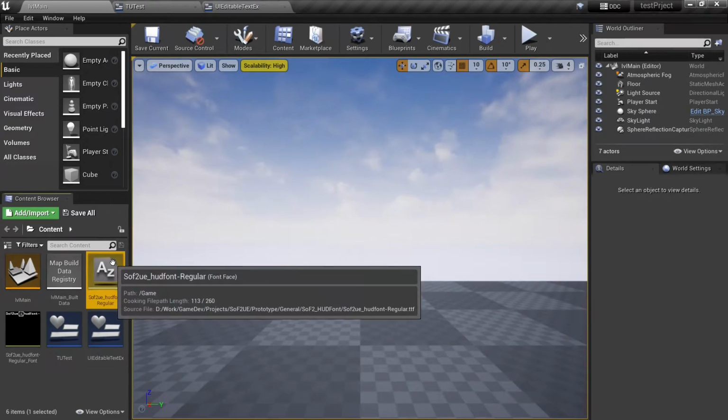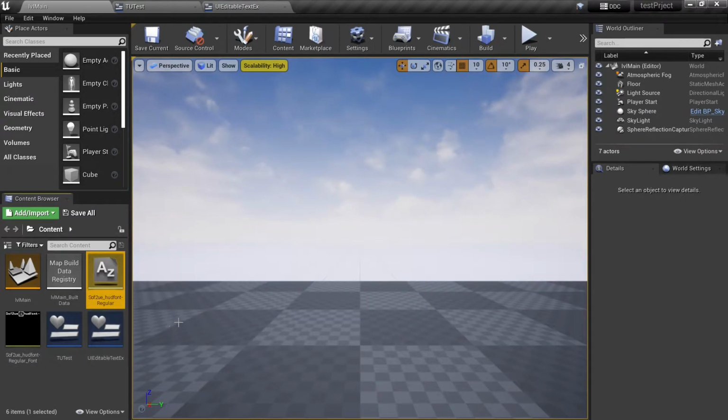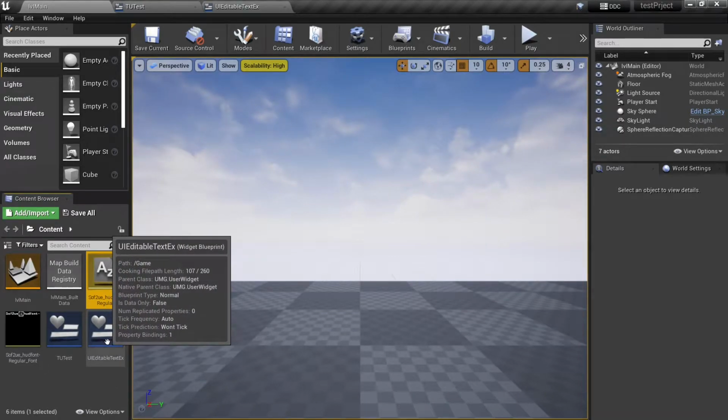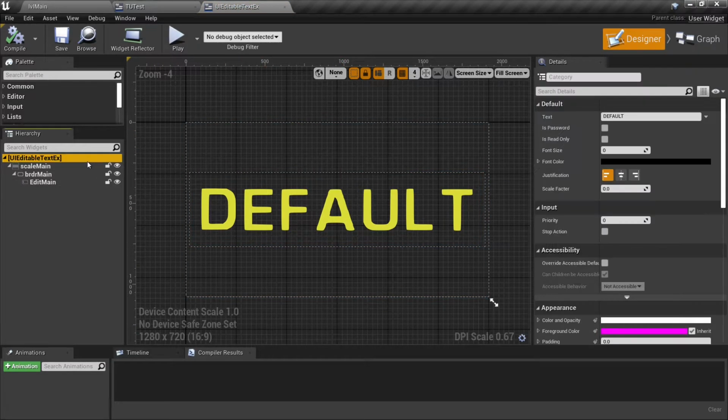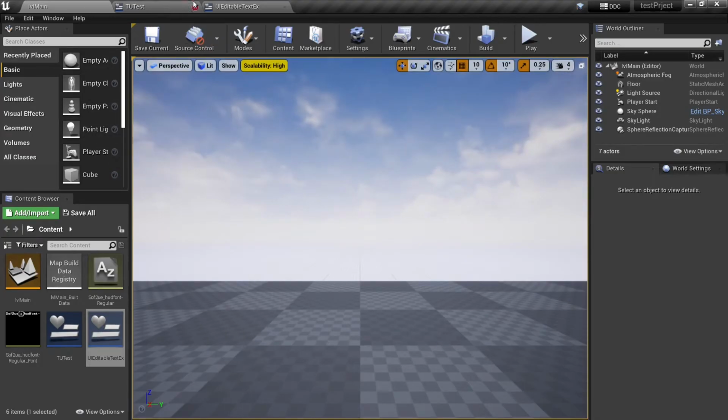So I have created a fault there because for some reason Roboto, the standard UE4 font, didn't appear in my game, didn't appear in this editor. So just a standard font I'd created. Roboto should be there for you, but if it's not, then you'll have to get one. You can get one off anything or whatever. What you do is you go into the UIEditableTextEx, and what we're going to do is you delete the canvas panel, so there should be nothing there, and you put in a border and edit main. I'll just do it to show you.